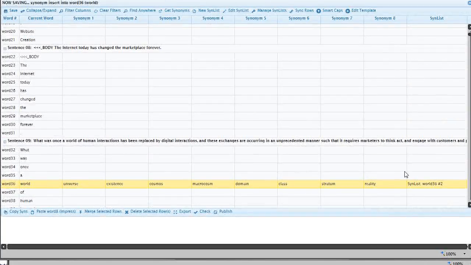GenPress creates a new syn list for us. You'll notice on the line above the article A. A is appropriate for most of the synonyms. However, there are a few that begin with a vowel for which it is not appropriate.